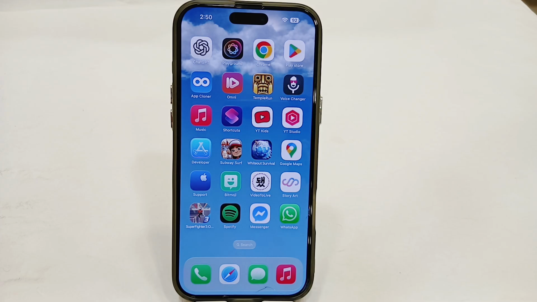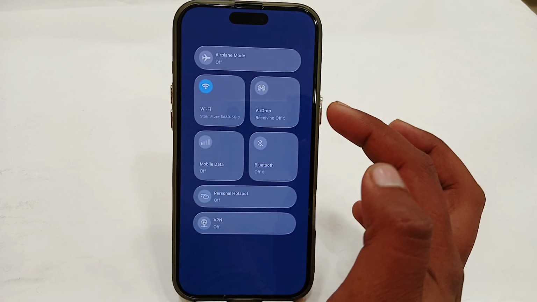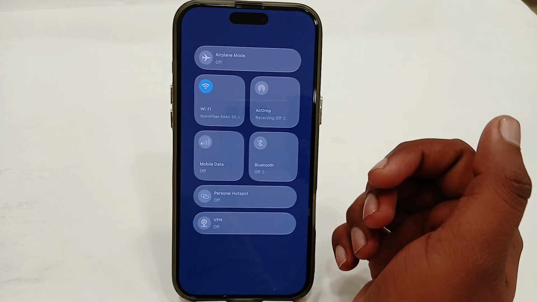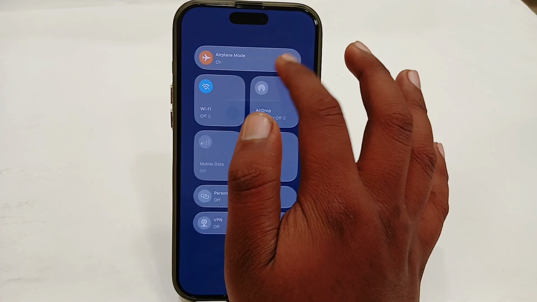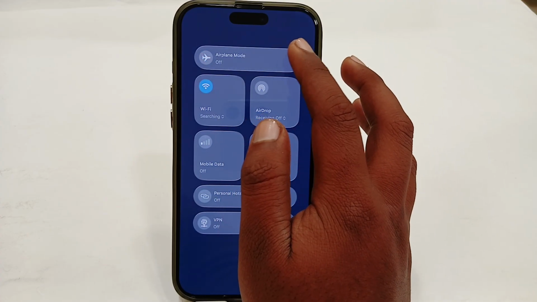let's see some possible fixes for this. So the very first thing, you just have to make sure that you have a stable and the strongest network connection. It might be your Wi-Fi as well as data. You can also try to switch between your Wi-Fi and cellular data, or you can try to connect with the strongest or most stable network connection available to you, or you can try to enable airplane mode 4 or 5 times to make a quick refresh of all your network settings.